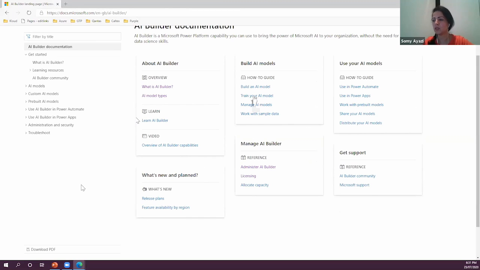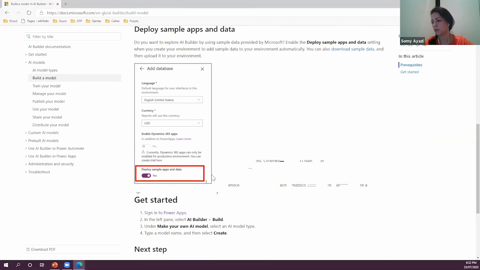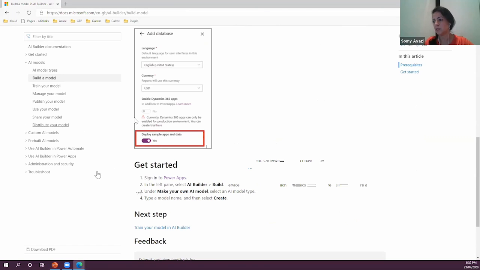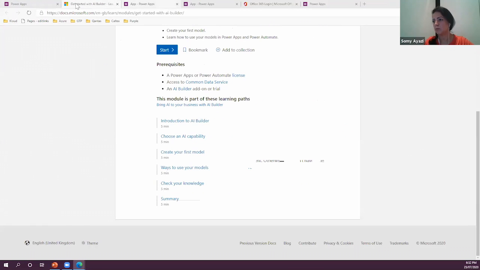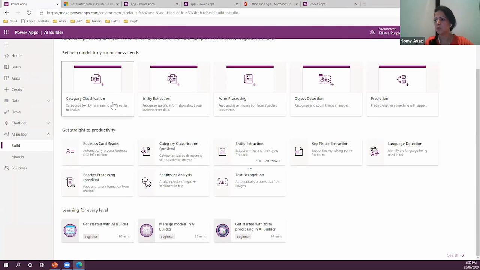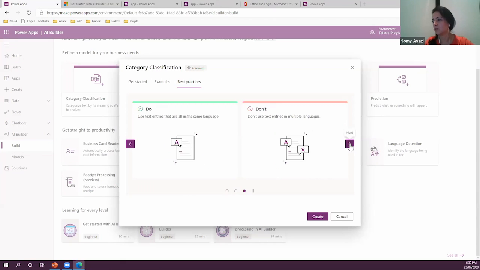So you don't need lots of background knowledge. Everything with the sample is available for us to use, and it's sequential and stepwise, so it's very easy to use and build. Even without this documentation, inside AI Builder, by reading the information and seeing the examples, and even the best practices, you can see what works, what doesn't work, and how you can train and manage your model.